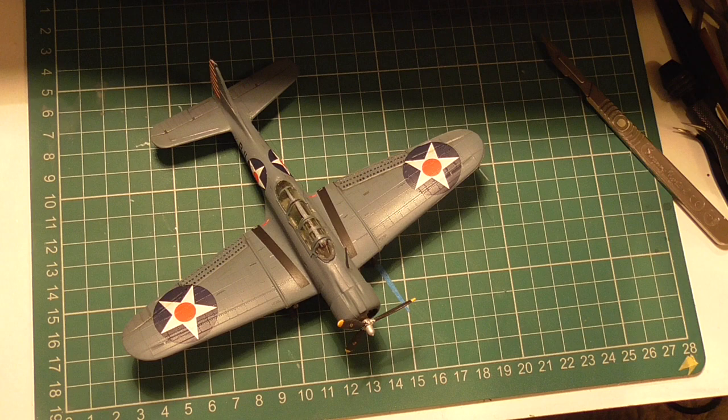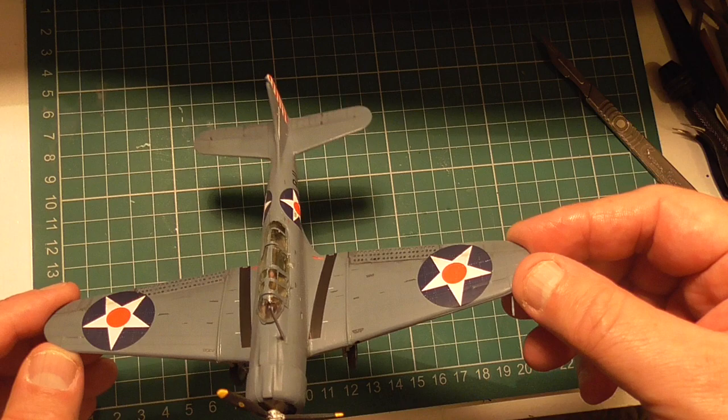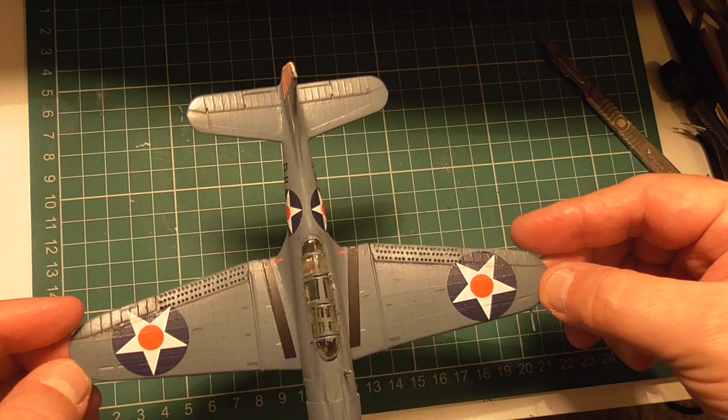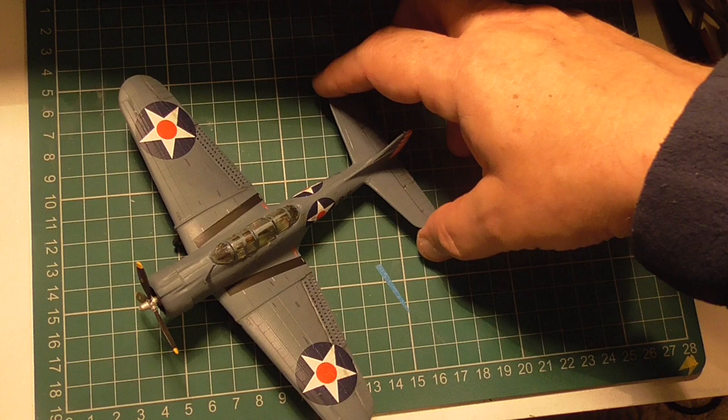As you can see, the Dauntless is finished. I'll put an aerial wire on it. Nice matte coat on it. It's been made how Mr. Airfix wants it to be made. So, I hope you like it. This is the end for this model build.